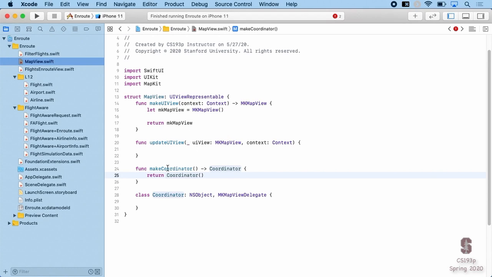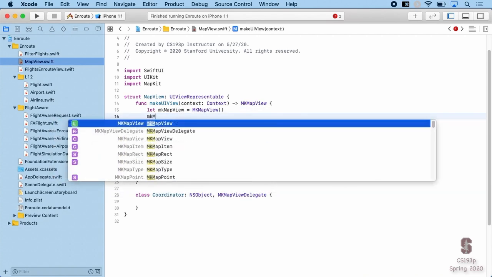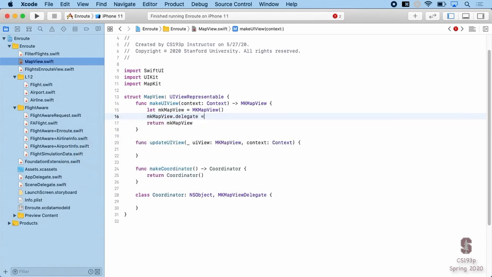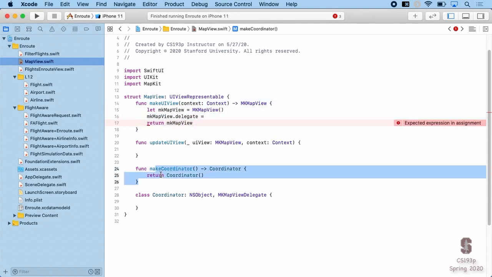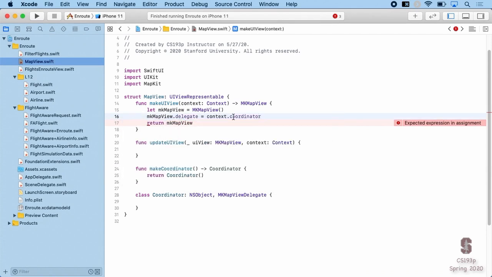The only thing is we want to hook up our coordinator, which is this delegate, to our map view. We're going to do that right here by saying MKMapView, your delegate is our coordinator. And we get the coordinator out of our context. This is not where we create the coordinator. It gets created down here. So if we want it, we just say context.coordinator.